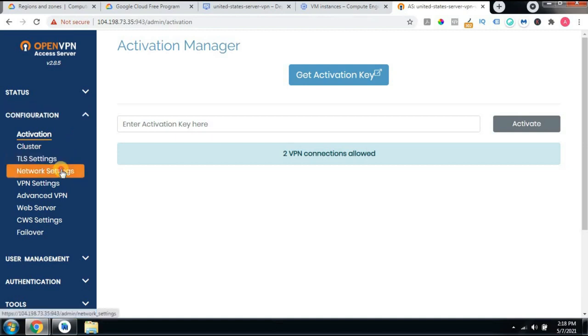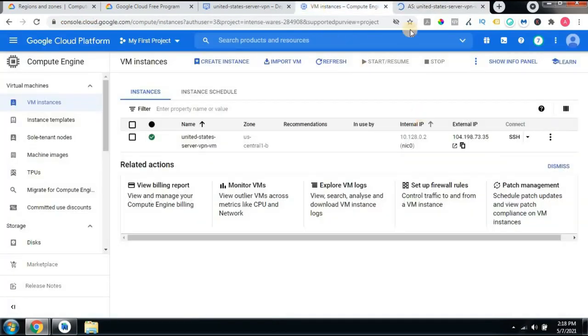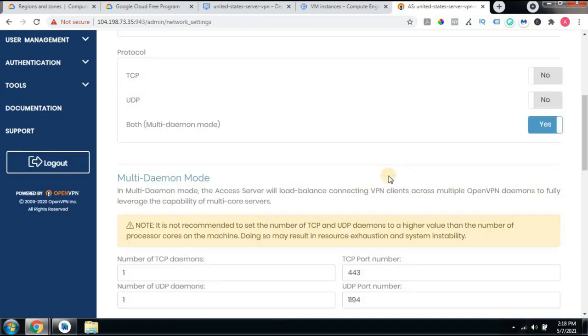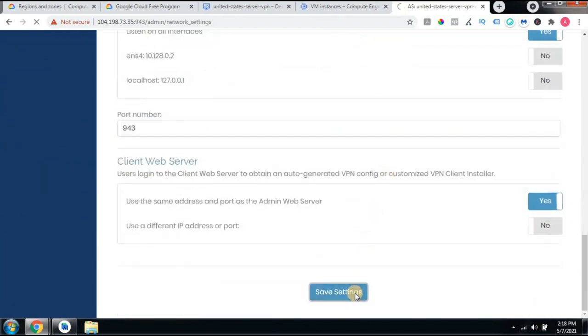So go to network settings. As you guys know, it has assigned us a different IP, so we need to change our IP in the OpenVPN access server to the one we reserved in the VM instances. So we have to copy this IP. We have gone to network settings, just paste that IP here and click on save settings.